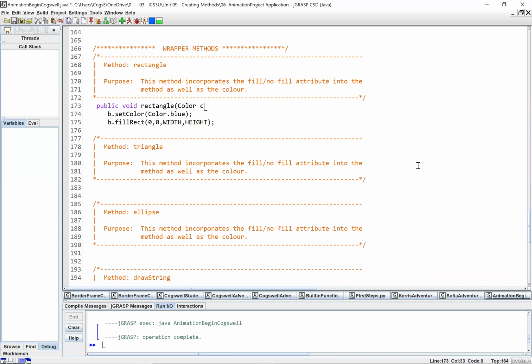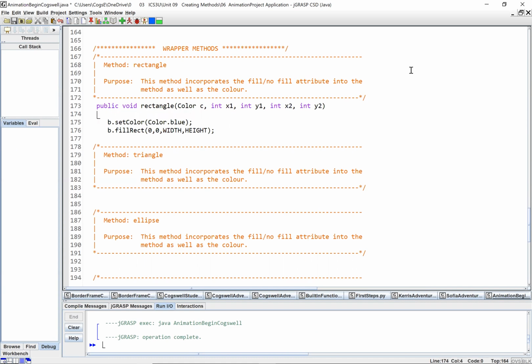That's type Color, and we'll say it's variable c. We have an x1, and that's an integer, int x1. We have a y1, also an integer. We have an int x2 and an int y2. So we have 1, 2, 3, 4, 5 different pieces of information coming into our method.